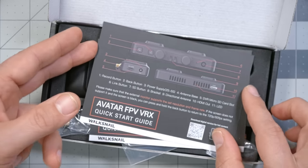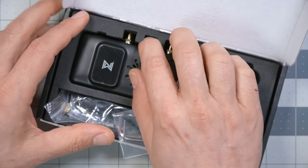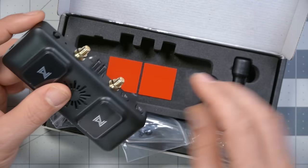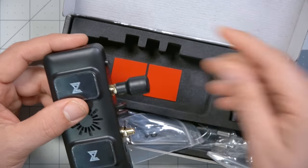I don't usually do unboxings on camera, but I wanna open this with you so that you can see what comes with it. It's such a weird and unusual product, I think it's worth doing. And first, we've got a quick start guide that documents what all the different buttons do. That's very nice. We've got the video receiver itself, of course. We've got a couple of antennas. These are Walksnail's own branded antennas. Historically, they have had extremely poor performance, and I would recommend that you upgrade them as soon as you possibly can. I've got links in the video description to some suggested antennas, but just about anything will probably do better based on how bad these have historically been.